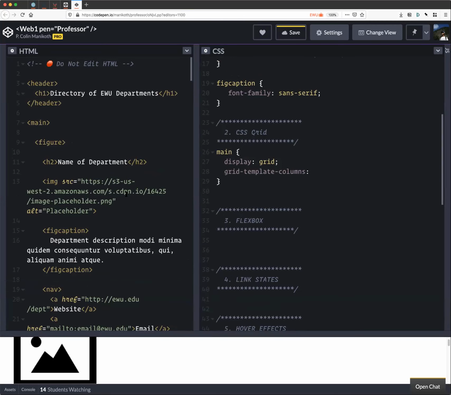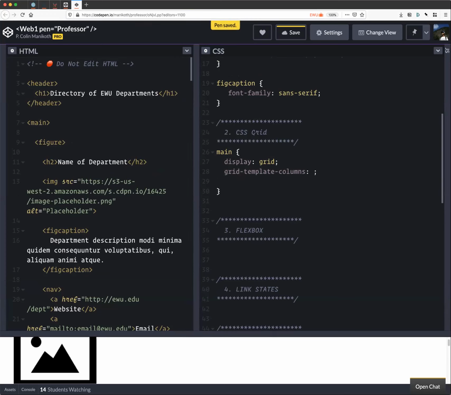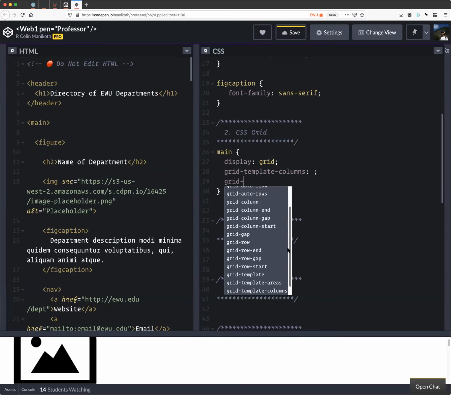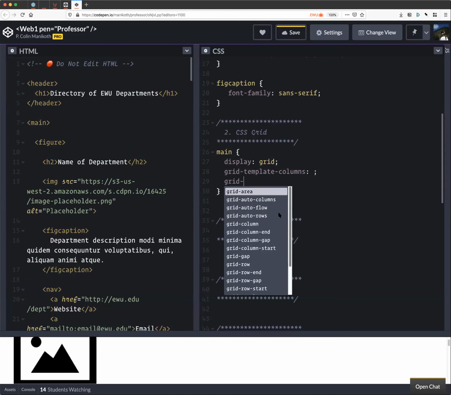Now, the first time I saw grid-template-columns, I was thinking, oh my gosh, that's very, very verbose. And as you can see in your homework, a lot of the CSS grid properties are very verbose, like grid dash something, grid dash gap, grid dash auto. And all I can say is this is a small inconvenience.